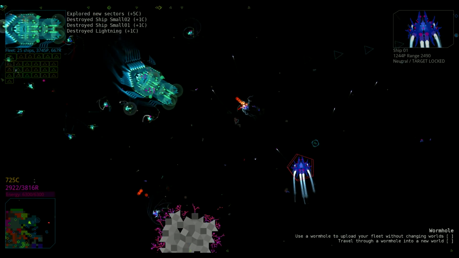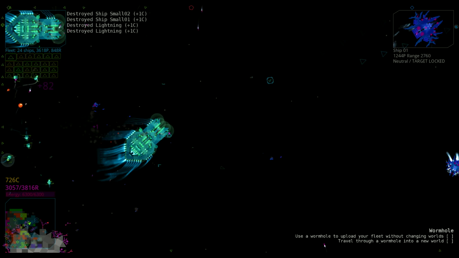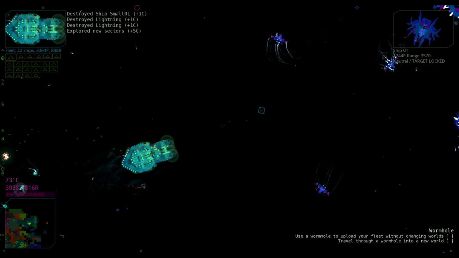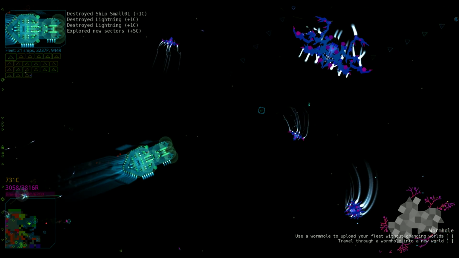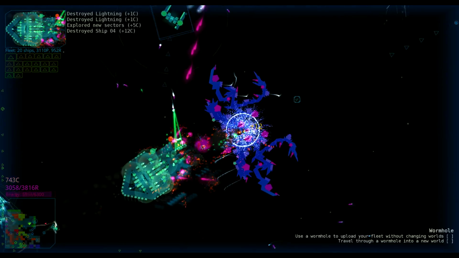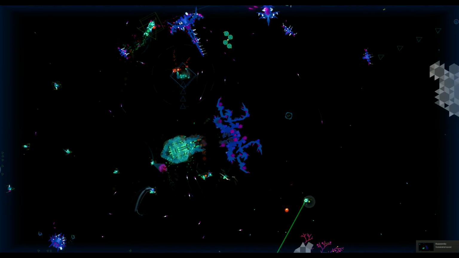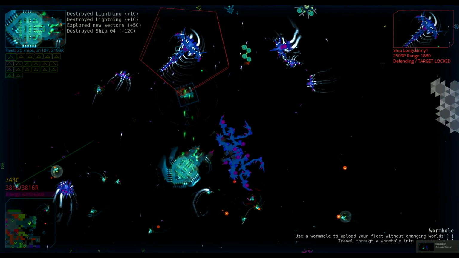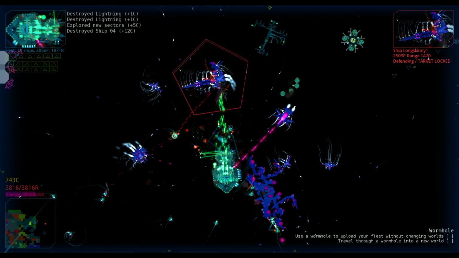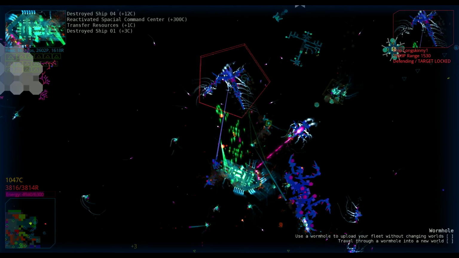All right, so we were heading over to that wormhole. Looks like we're dealing with a little bit of opposition here. Nothing too bad. Oh my goodness, look at this. Holy smokes. Wow. Screenshot that. Wow, we took that out quick. So that's the problem. If you don't have very good defense on your command module, you'll get cored really quickly.